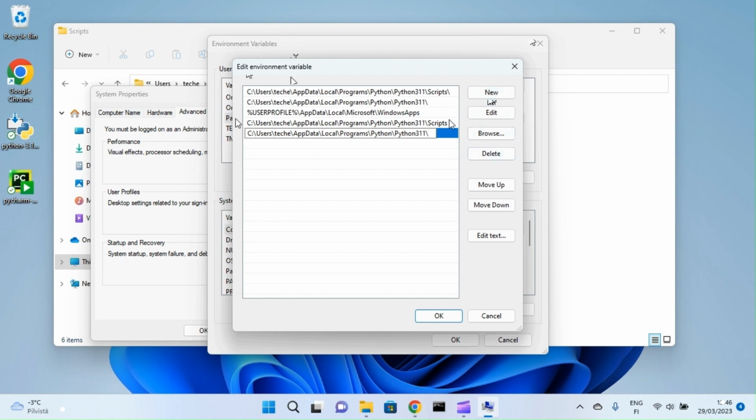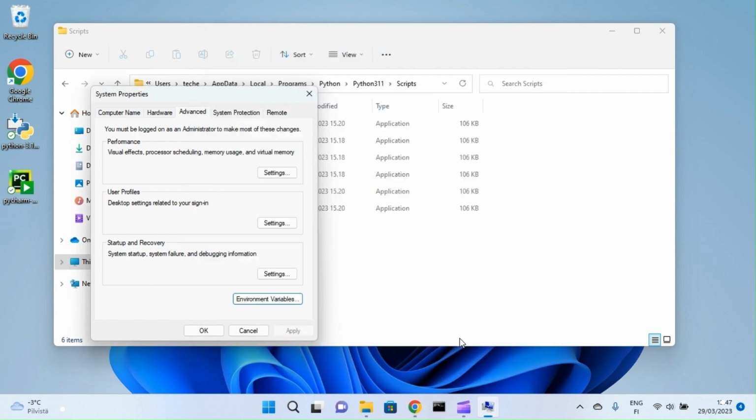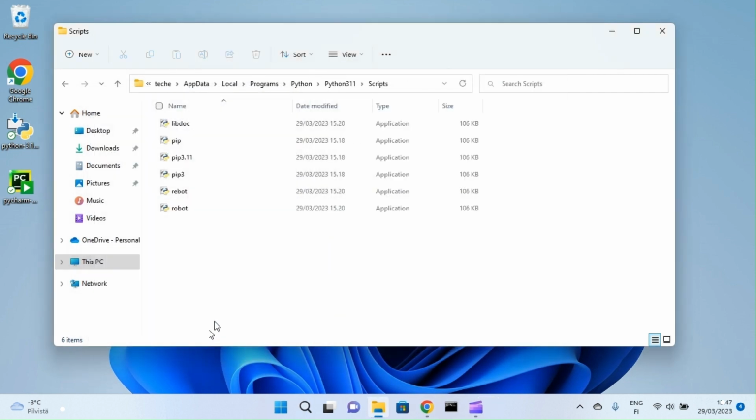So we have these two matching these as well. But I'm going to delete these ones because I already have them attached to the variable. So I'll delete it by clicking delete and delete again, and then OK, OK, and OK.